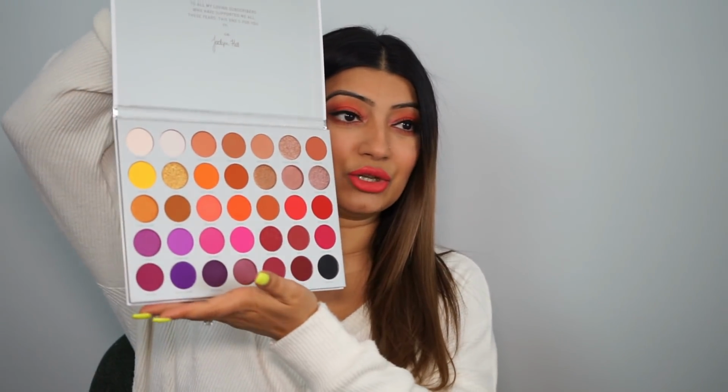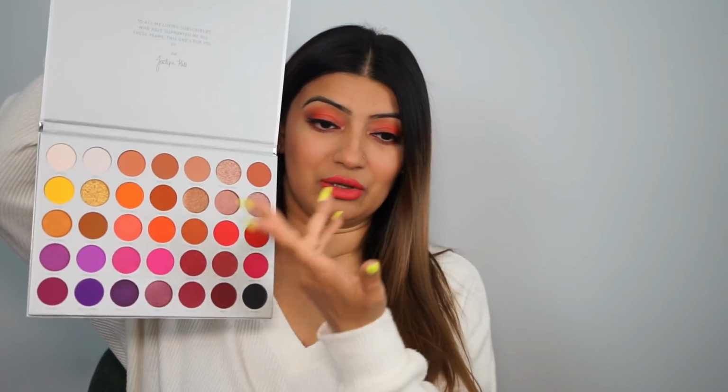colors, and I decided to go with the oranges because I had already made a video with lavenders, and then the other options are reds and oranges. So I went ahead with oranges and created this look.